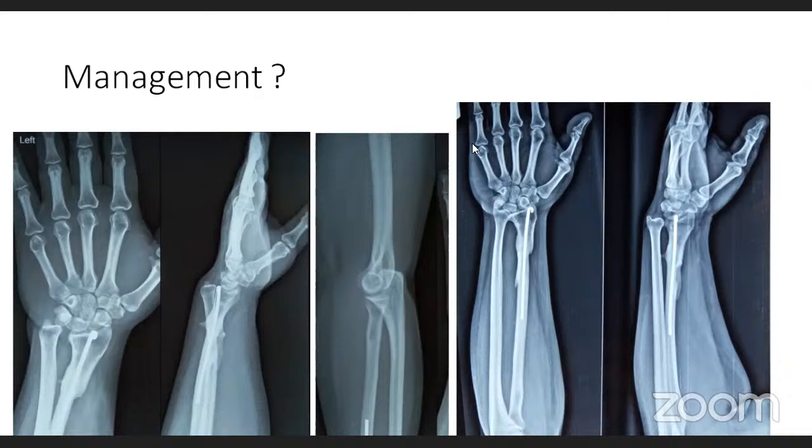I also agree with Binu, sir, because in a Galeazzi situation, most of the time, when you fix the radius and get the adequate length, there are always chances of the DRUJ being relocated. There is minimal possibility of getting these problems. But if you still feel that there is instability, then you can temporarily fix it and the outcome is going to be good.